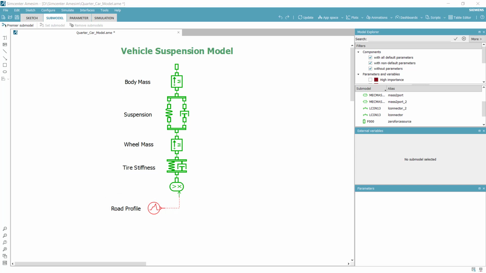A signal converter component is used to convert a signal to displacement or velocity.